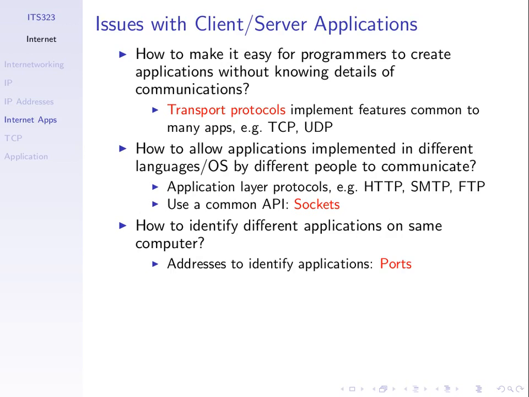The other thing that's very important is that, of course, many computers on the internet may run more than one application at the same time. You run an instant messaging client, you run a web browser, an email client. A server can be running multiple pieces of software at the same time. So we need some way to identify different applications on the same computer. And we'll introduce what's called ports, or port numbers, to do that for us. So let's briefly talk about transport protocols and ports and some of the numbering that's used. And that will finish us for this topic.